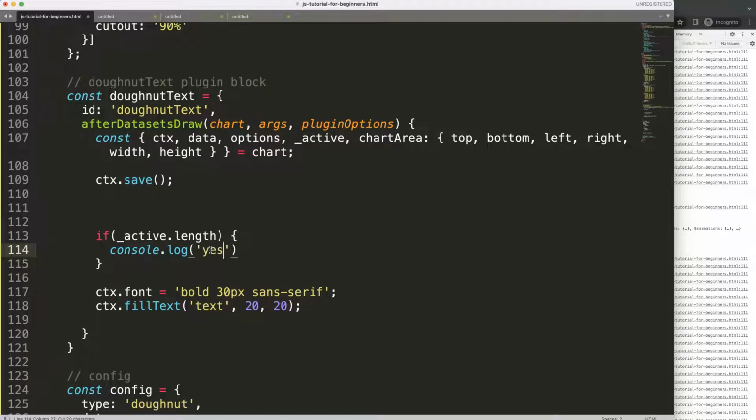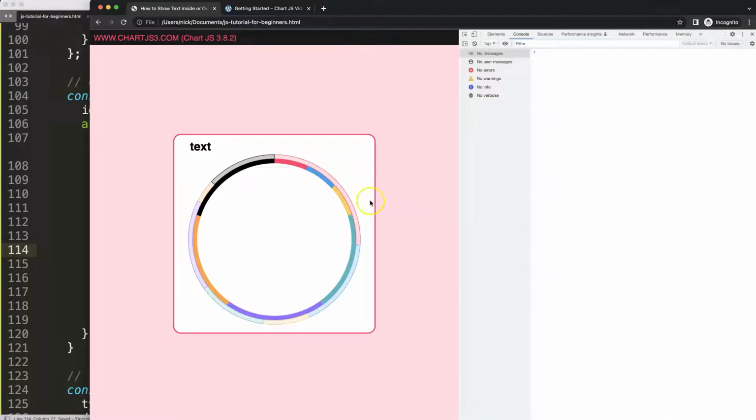Let's say here yes. So if I save this now, refresh, you will see now if I hover over it, we get the yes. If I hover away, it doesn't show anymore this blank value, which is good because then it will not confuse our drawing of the text. So this here shows now the item and this works fine.